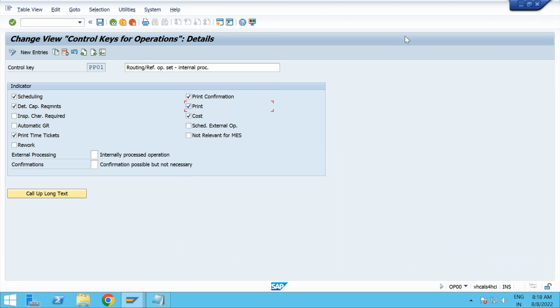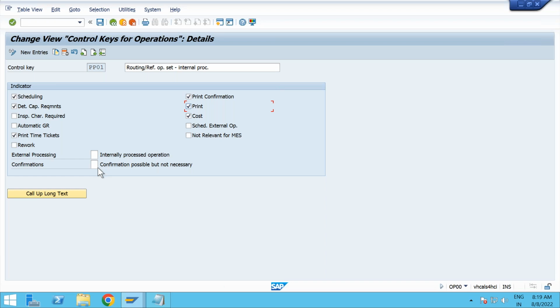If a client says no, I do not want to cost a material, then you can uncheck it or create a customizable control key which will not have those check marks. In our projects, mostly we have used a custom control key because the client may not want some things. For example, if I do not do confirmation at the order header level and only at the operation level, I can remove the check marks, because unnecessary prints will come up, wastage of paper. If I want to cost, yes, I have seen everything being costed.